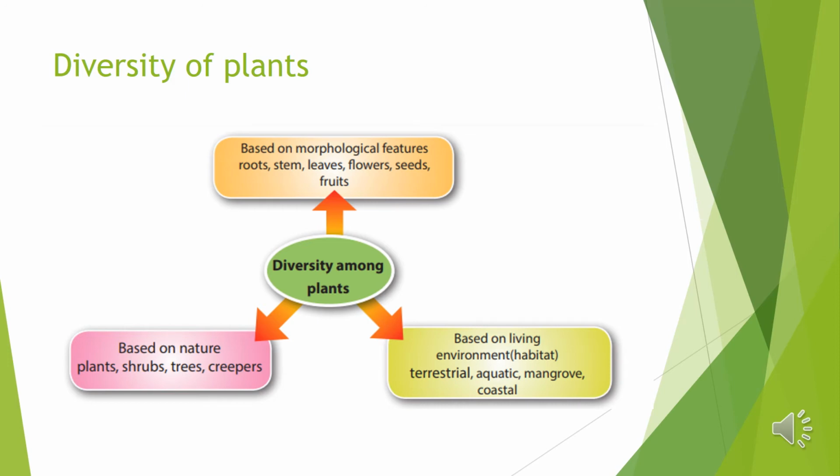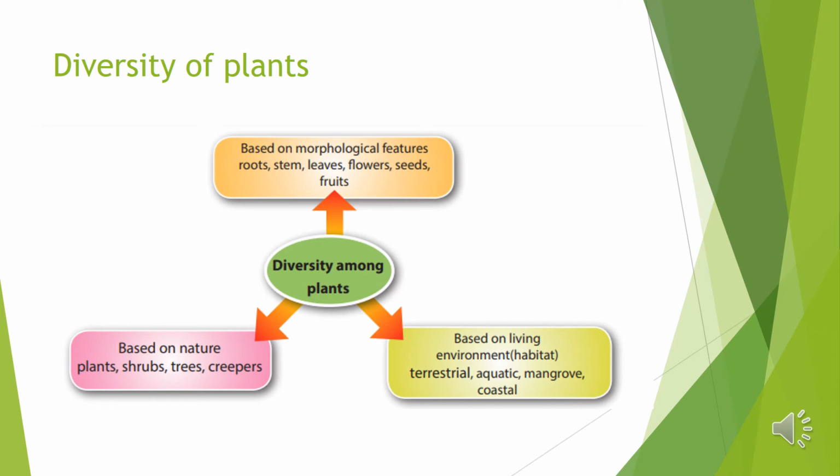What do you mean by morphological features? The features that we can see, right? The observable features. For example, like the root. According to the root system, some of them have, actually morphological means structural features, okay? So when you talk about the roots, some have tap roots, some have fibrous roots, okay? If you take tap roots, jackfruit has the taproot system, and if you take fibrous roots, the grass has fibrous roots, okay?